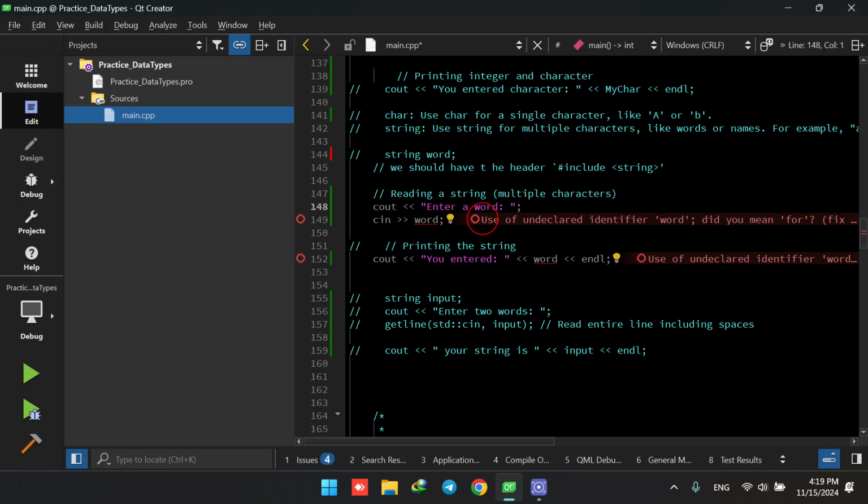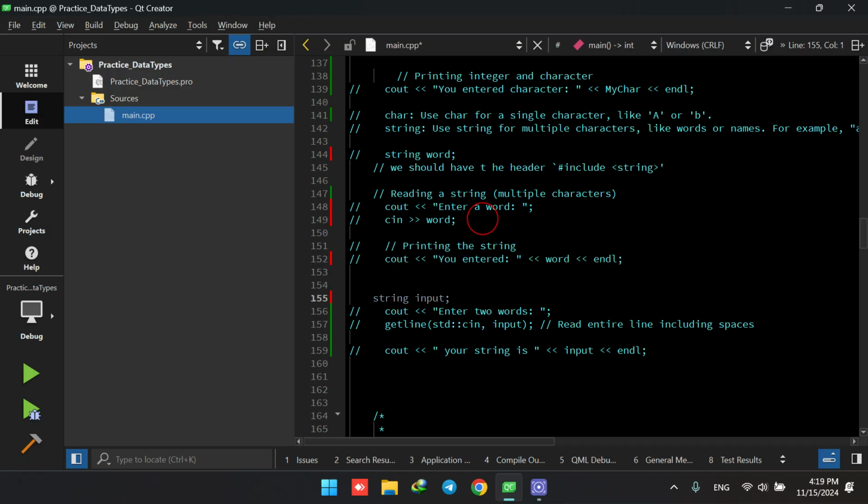Let me comment everything again, so we go to the next lesson. Here I am declaring another string. I am printing with cout, enter 2 words or 3 words or whatever, and the full string.